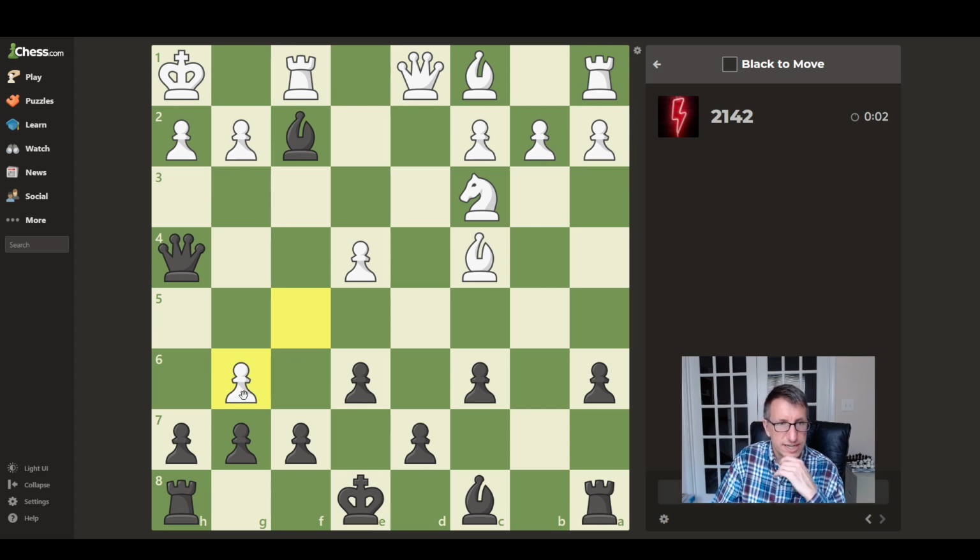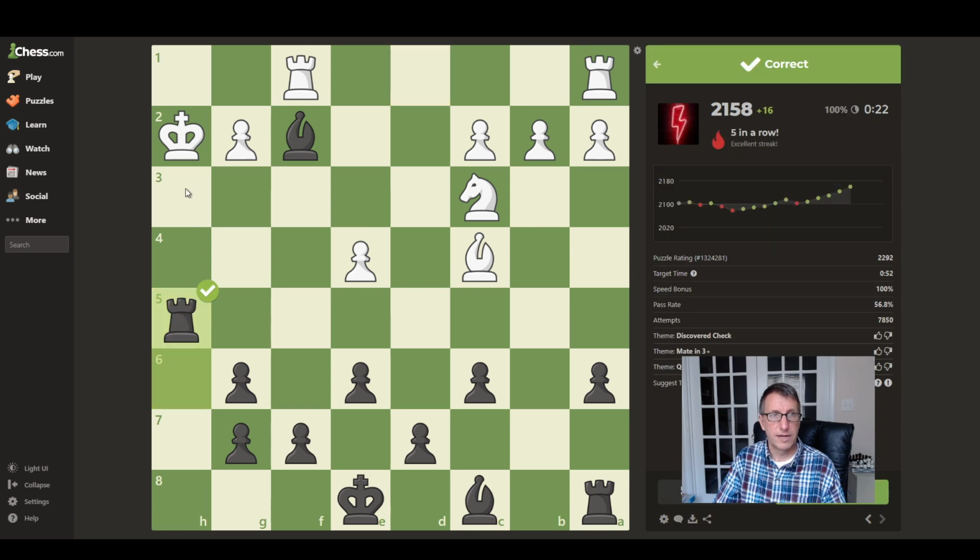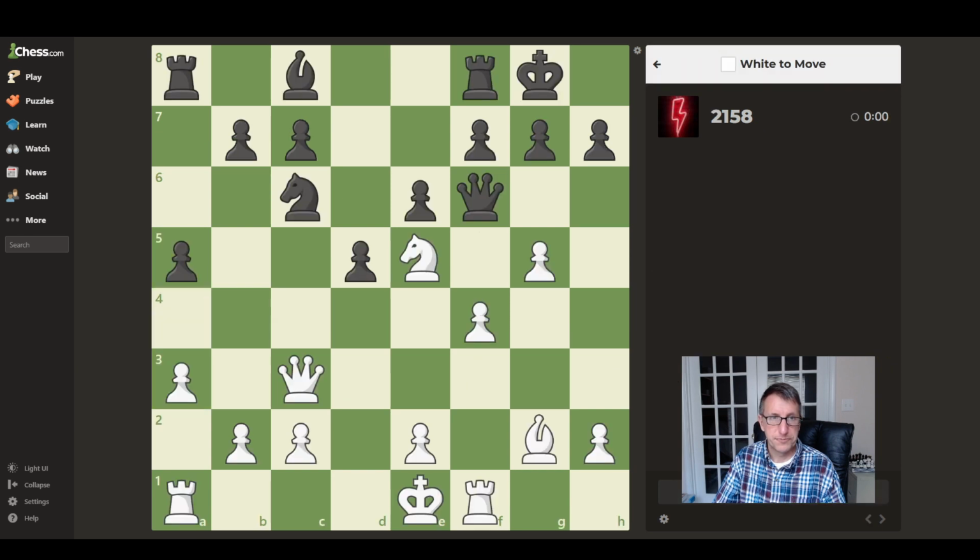A capture here on g6, and now there's a threat of a capture on f7 with check. What do we have first here? Okay, it looks like a queen sacrifice. And mate. All right, on to the next one.